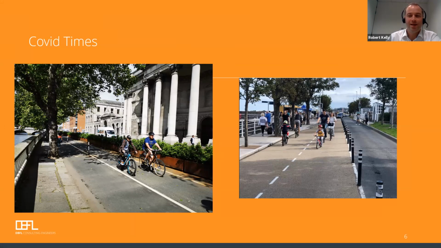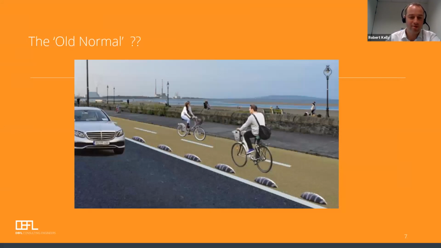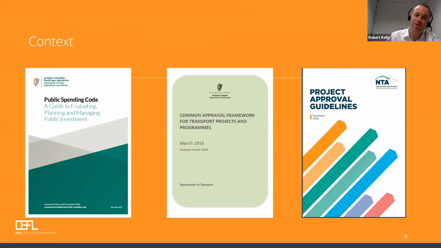But obviously these schemes were implemented in response to the public health emergency, and things are set to go back to normal in terms of how we get to the stage of implementation. That's probably illustrated by some of the challenges that DCC are facing in implementing the next stage of the Strand Road cycle scheme, which is essentially an extension of the coastal mobility route. We have a situation where residents themselves are producing options for consideration. So it sets the tone for what I want to set out today: what are the normal procedures that should be considered and implemented as part of an options development and assessment process for an active travel scheme.